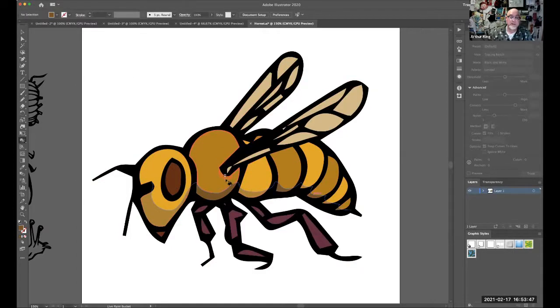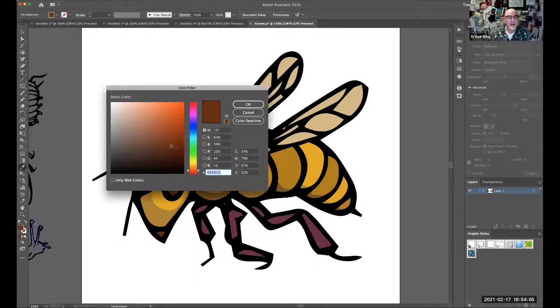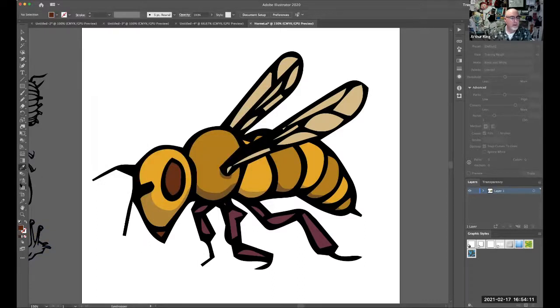And there was also a little shadow right here under the wing. Remember correctly. There we go. Let's see, where else have I got some shadow? There's also shadow, I believe, on the eye. So let's go ahead and do that. So I'm going to go ahead and use my eyedropper again, sample the eye color. Then I'm going to go back in and let's see, let's double click it and make it a little darker. Okay. And come back up. Then I'm going to go back in now with my paint bucket once again and drop that color in. There we go. I got that darker color coming in there.